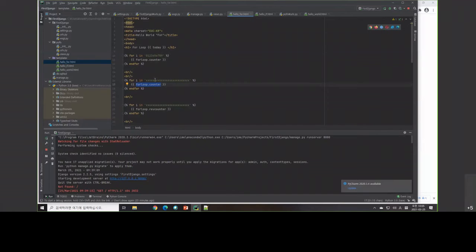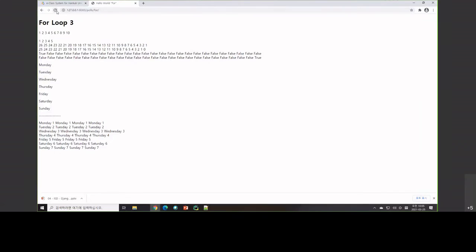If you want to delete some part, let's see. I have 1, 2, 3, 4, 5. If I have 5, then now you can see there are 5 items. So the for loop counter means I want to show the index, regardless of what the item is inside the list or the tuple.